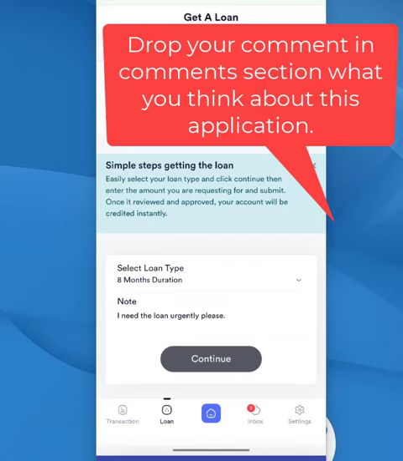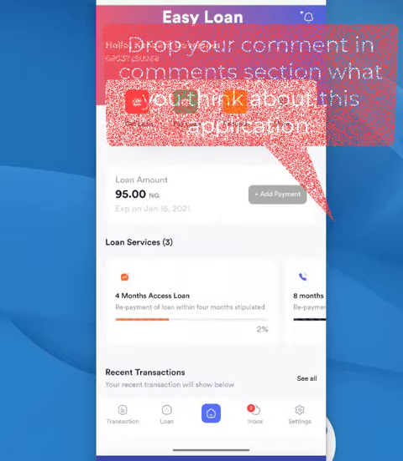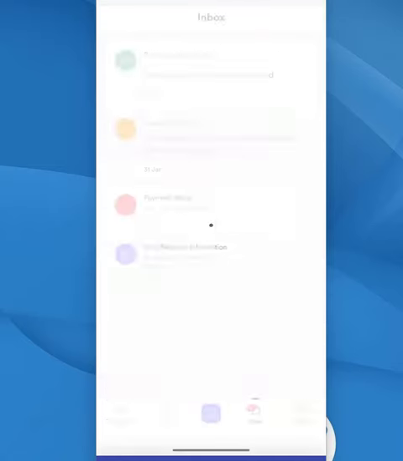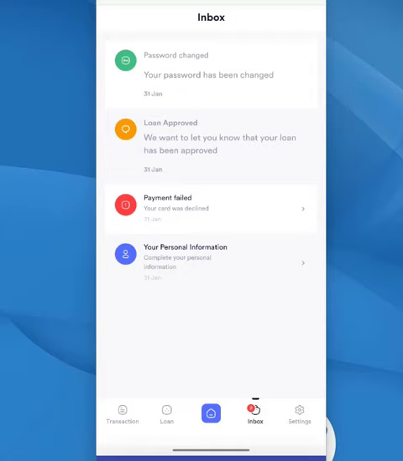All right, so if you click on this middle one, it takes us to the home page, sorry, to the dashboard screen. So here is the inbox. On the inbox, it's going to show you some notification messages that you receive. For example, when you change your password, when your loan was approved, or you have any issue in your account, what have you. So any message you receive will be showing on this screen in this section.